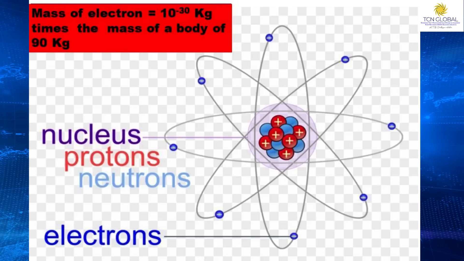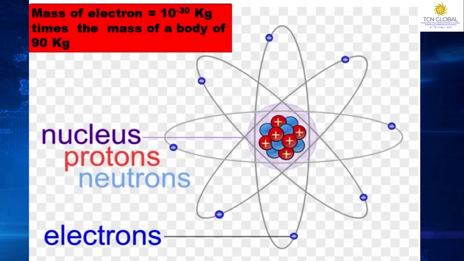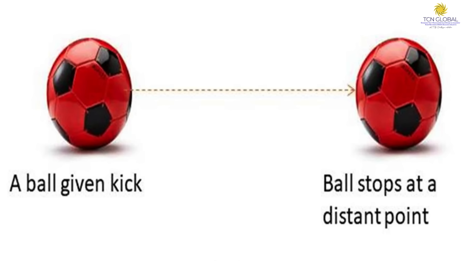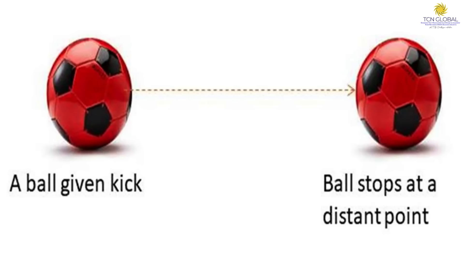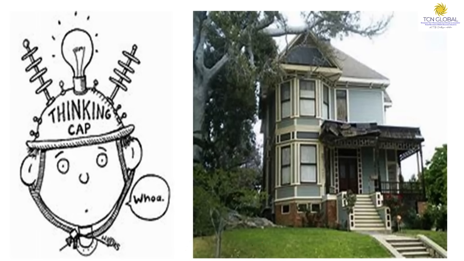So they are called quantum particles. To understand how they are different from our rule of the world, let us take two examples from the macroscopic world. When a football is kicked, we know that it will stop at a location and it is easy to find out when and where it will stop. Similarly, while staying in the office, we can say very precisely with 100% accuracy where our house is situated. So we are talking about a definitive world where we know very precisely the existence of things.